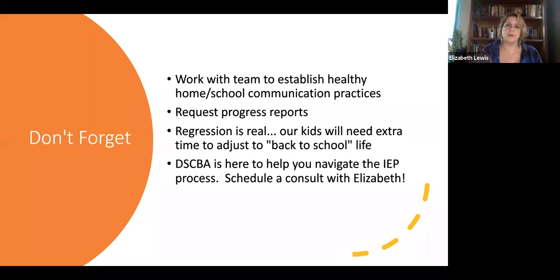And we want to make sure we're on top of that and communicating that with the team, so that if they are more flexible with providing more frequent homeschool communication, you guys are on the same page and you can take the things they're working on in school and continue to practice them at home, so that we can get those kiddos back up to where they were, or where they need to be, or where we want them to go, where they want to go. So just being mindful about that and making sure that you're communicating that with your school team.